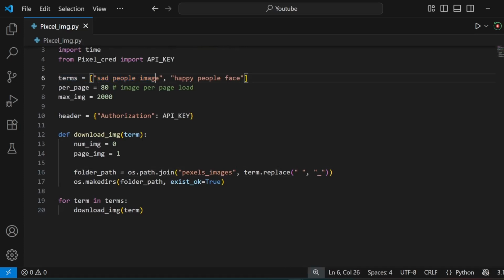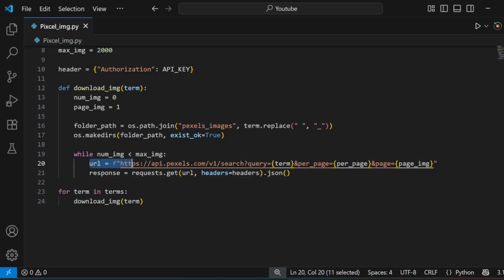So it will create a folder called sad people image, and for happy it will create a separate folder called happy people face, and it will replace the spaces with underscores. Now next I have written os.makedirs, it will create a directory for this path, and exist_ok means if it exists then it will not create it again.